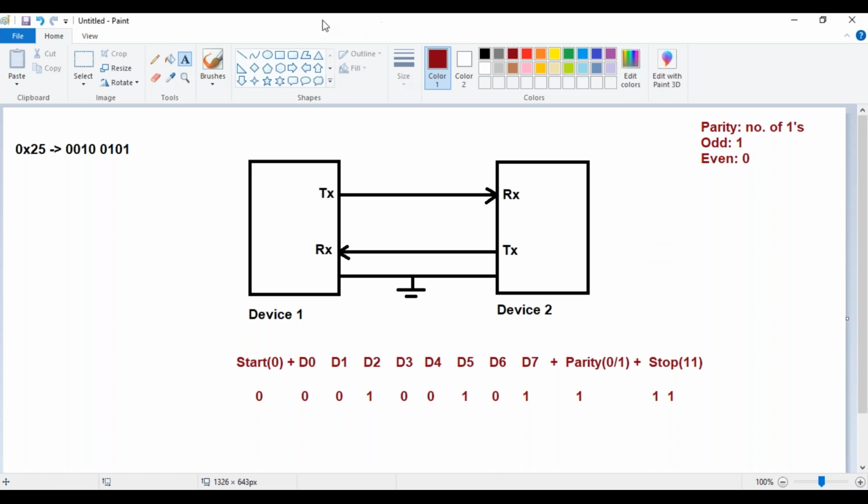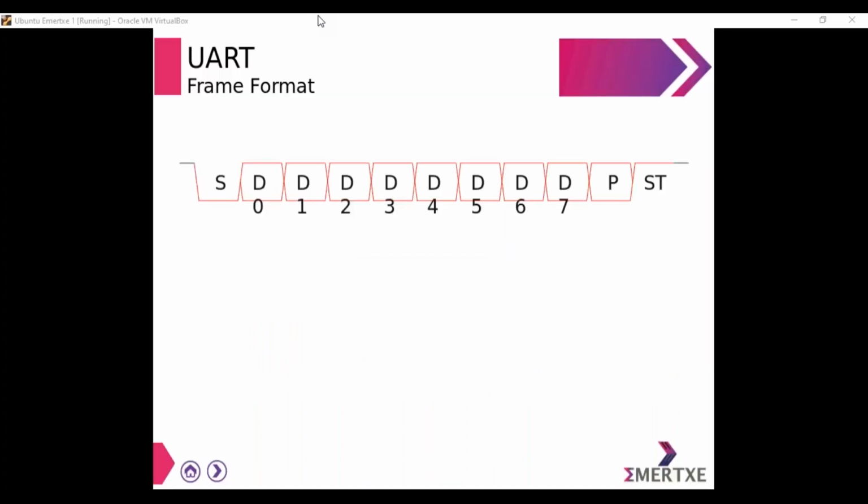Okay, fine. So this is about the frame format, what gets transmitted when it comes to the microcontroller. Now, if you can see here, this is the frame format. So coming to this, the data part can be 5 to 9 bits. So as I said, you can transmit 9 bits of data also. In that case, you are going to make a compromise on the parity bit.